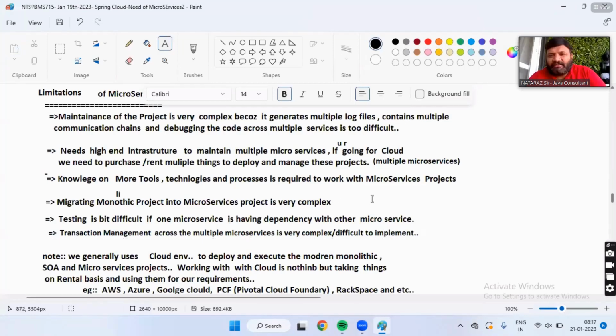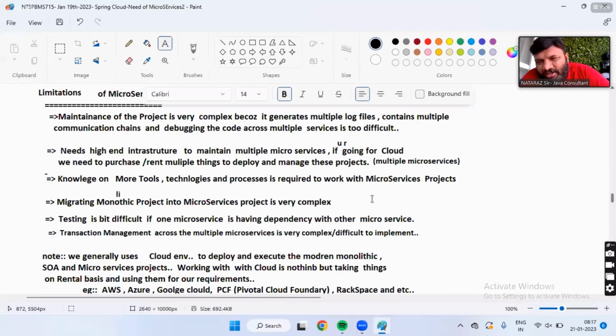A transaction is a combination of multiple operations. One operation is happening in one microservice, another operation is happening in another microservice, and we need to apply the do-everything-or-nothing principle across multiple microservices.